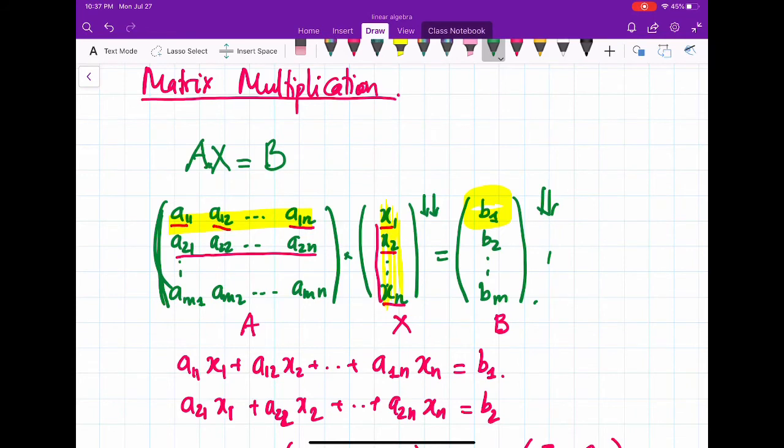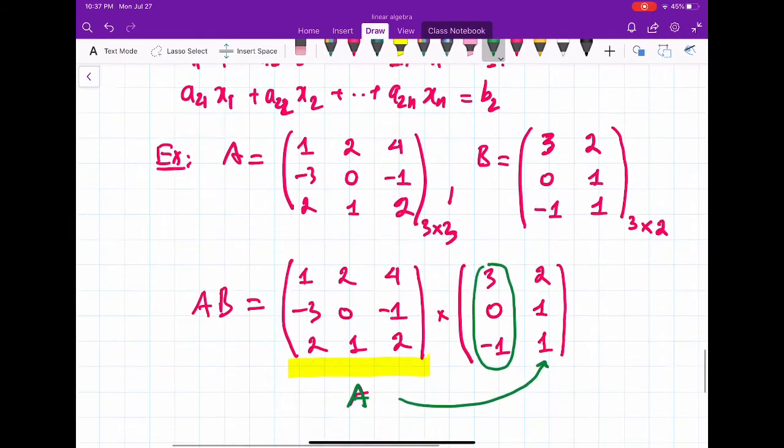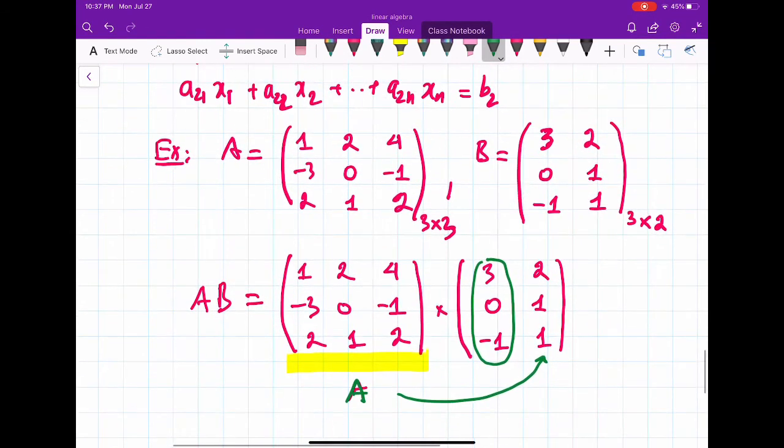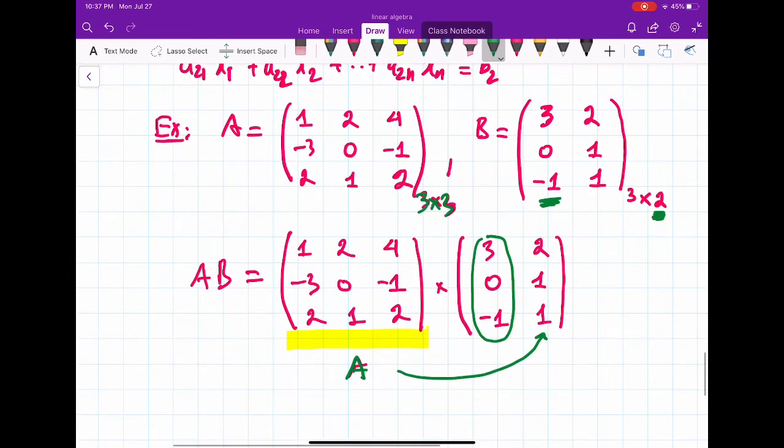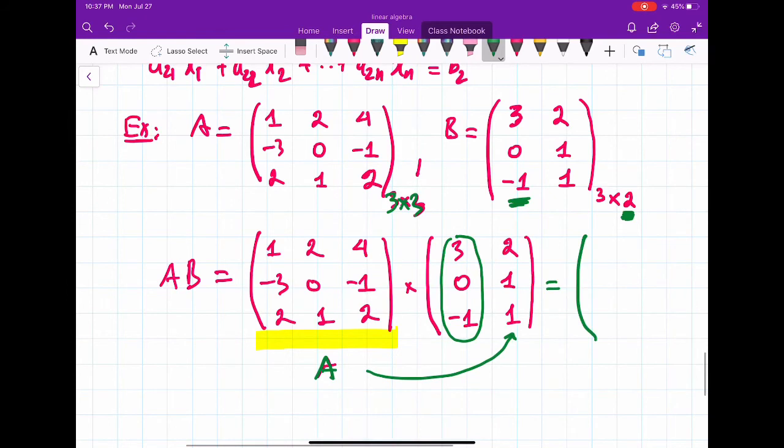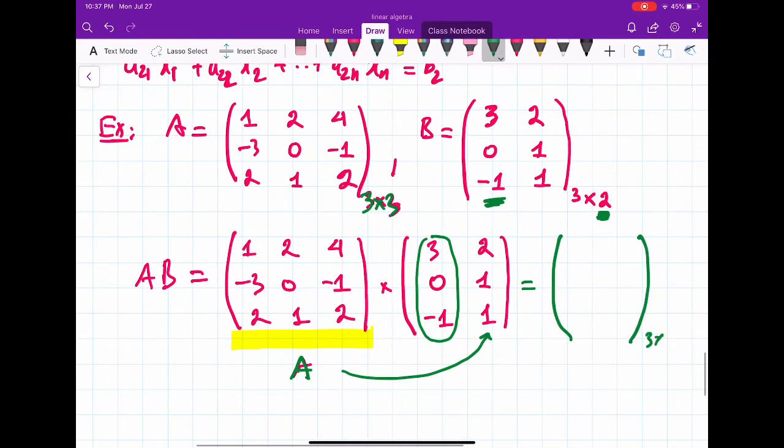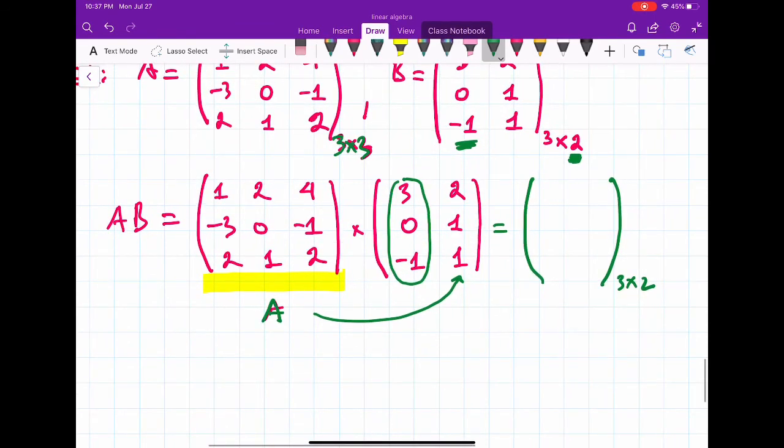Does that make sense? So it really depends on the size of the matrix B, right? The matrix B in this case is 3 by 2. So you have 3 by 3 times 3 by 2. At the end, you should get a matrix of the size 3 by 2. You should have two columns at the end. Okay? So we already know how to multiply a matrix A with each column. You see? So let's do that separately, and then we have the final answer.